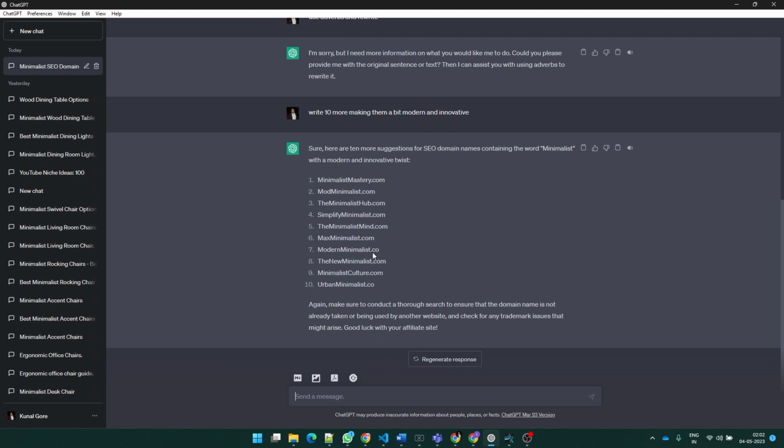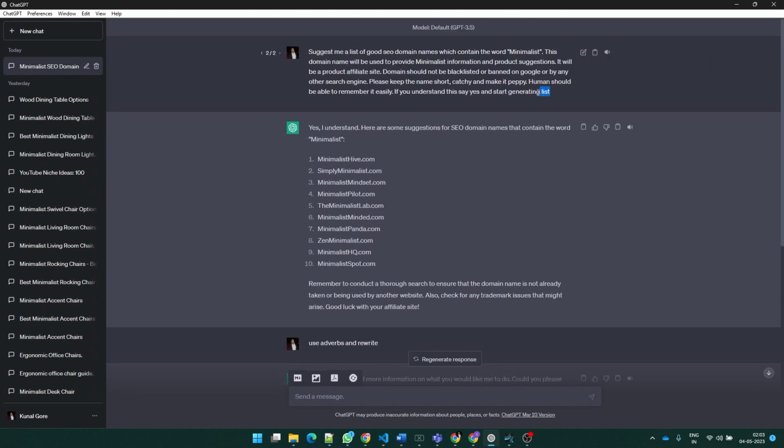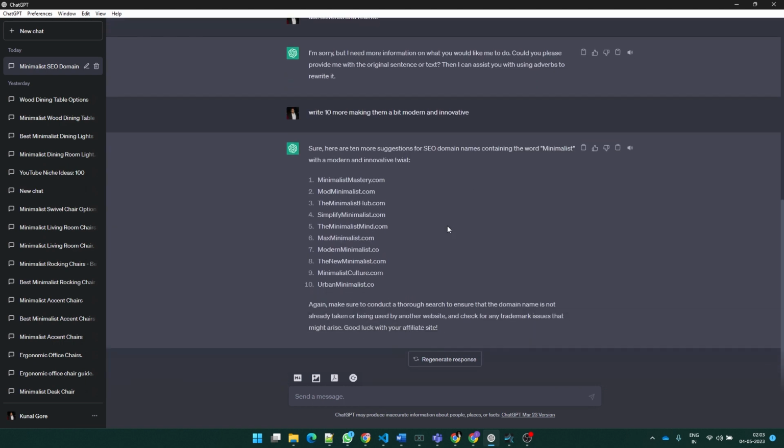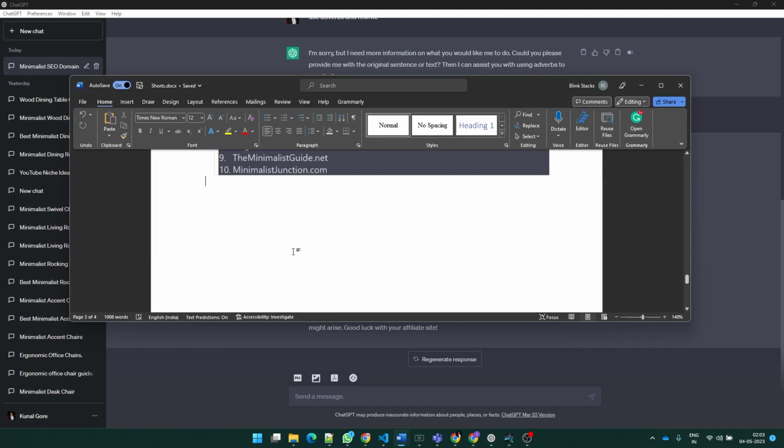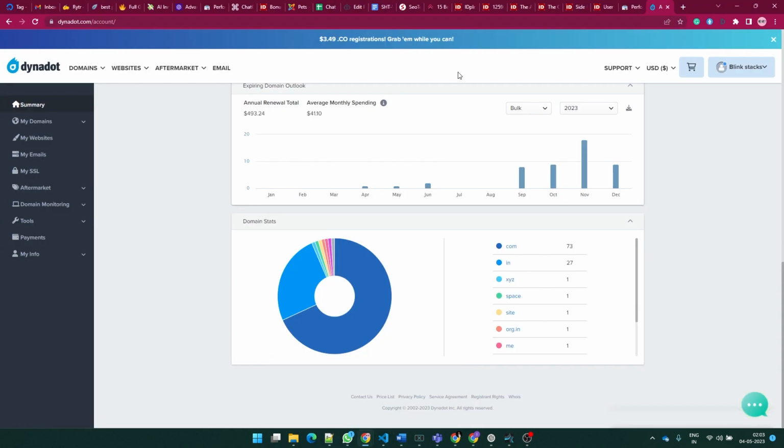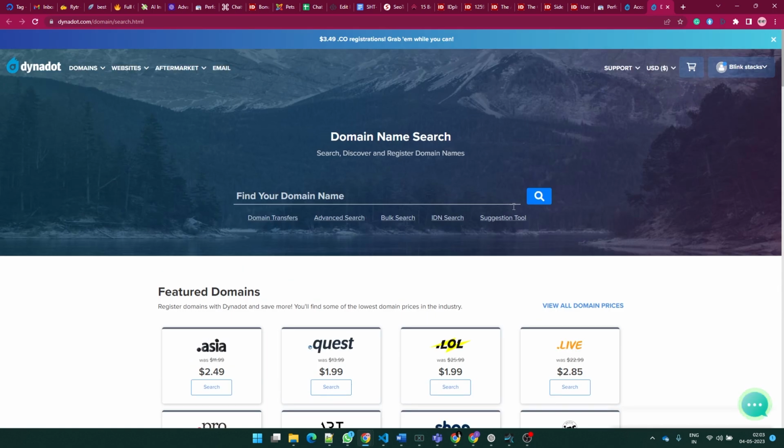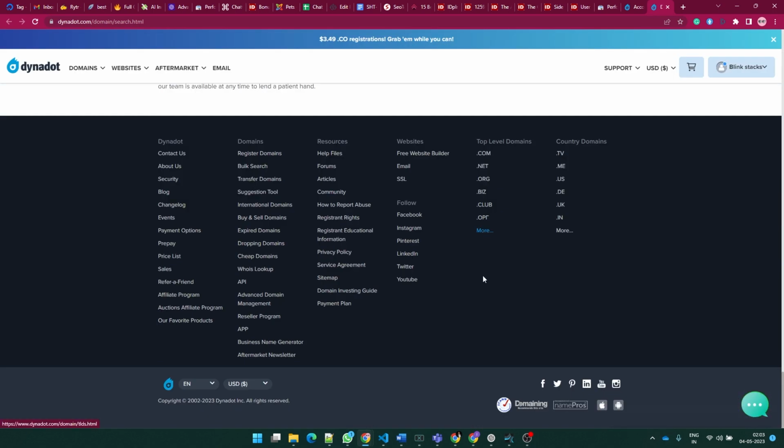Sometimes it checks for Cisco and that, and also it gives you a warning to make sure to conduct a search on whether the website and trademark issues are cleared or not. I've tested it with the trademark thing, it doesn't work. So let's make a list of this, and these are the other 10 I have. Say you have got all these domains. Before finalizing on something, always go ahead, copy these completely, go on to the website and do a domain search.